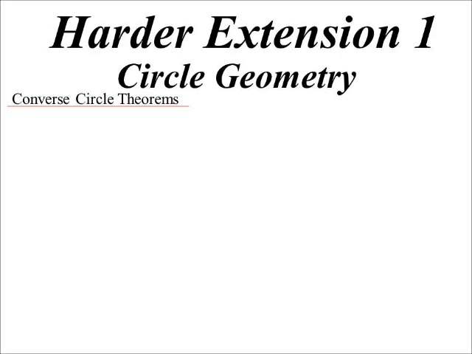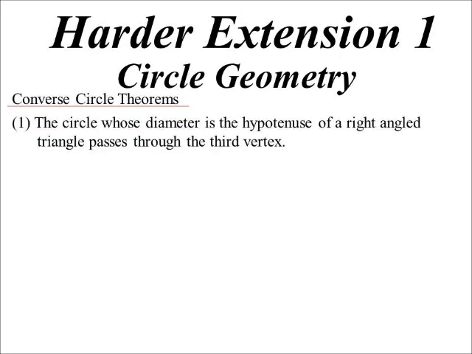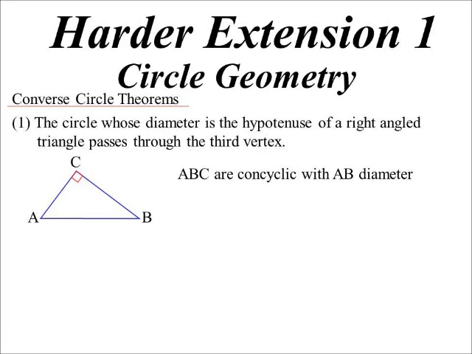So just as a reminder, this sort of situation, if you've got a right angle triangle, well, obviously a circle goes round it, because you can draw a circle around any triangle. But if it's right angled, then of course that makes AB the diameter of that circle because of angle in a semicircle. So we know, yes, they're concyclic, angle in a semicircle.